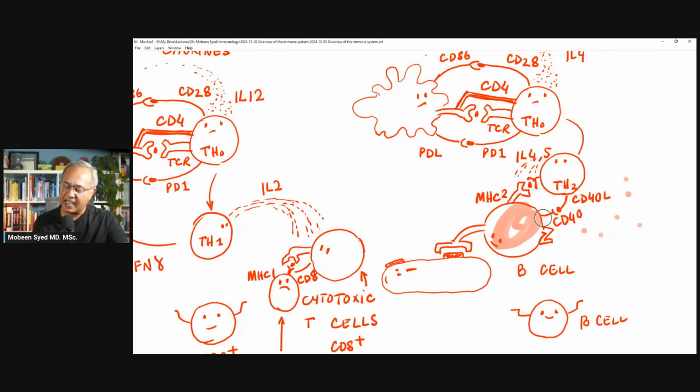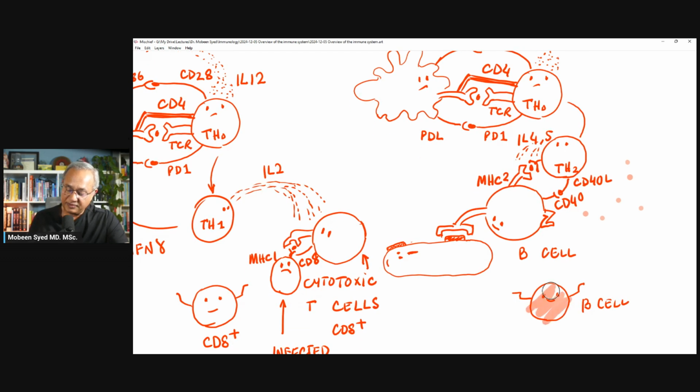Whatever is not bound will not become active. Here, a B cell has to be bound to a T helper 2 cell. And then when the T helper 2 cell releases interleukin 4 or 5, this B cell will become activated and the B cell will become a plasma cell. The plasma cell will then start producing antibodies. So here there is a free B cell. If you release interleukin 4 and 5 on it, this B cell is not bound to anything. This B cell will ignore those signals, will not do anything.